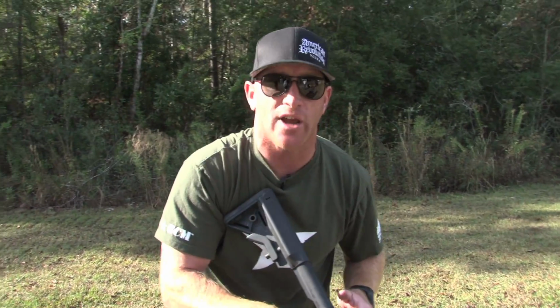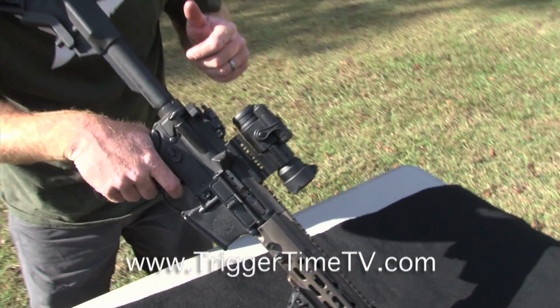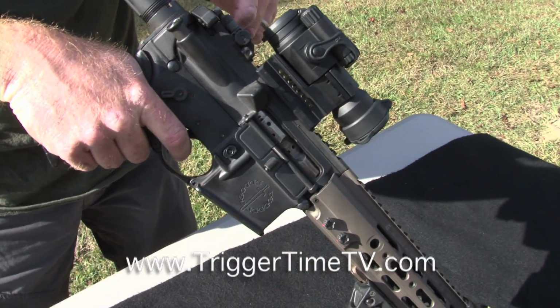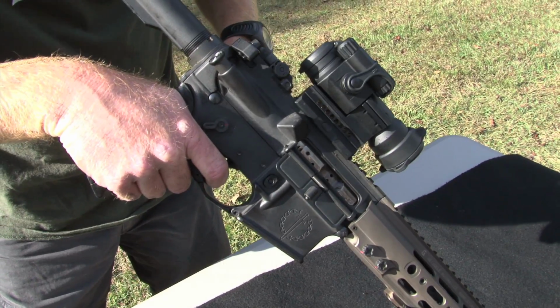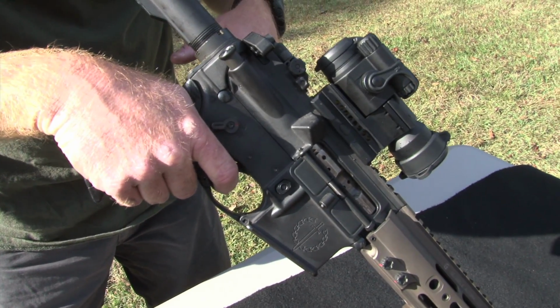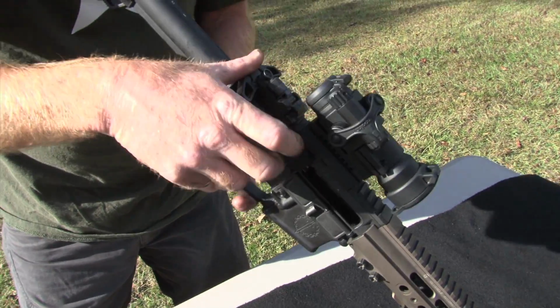Last thing here, function check. Let's take a look at it. Racket, it's on safe. Let's make sure the safety works. It works, it's not moving. I'm gonna put it on fire, pull the trigger to the rear. Gonna keep it held to the rear. Racket again, make sure it resets. It's good to go. Lock it to the rear, back on safe.